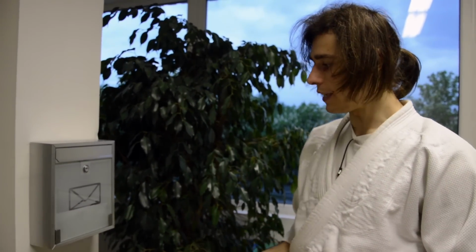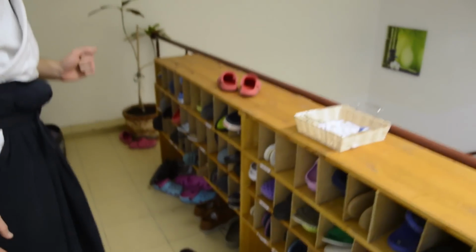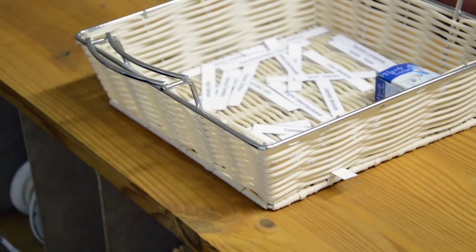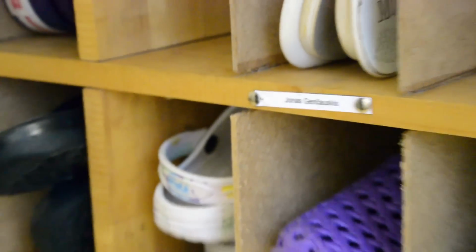Very simple, very convenient. This is where people leave their shoes. It's a bit of a project itself as well. Everybody has their own slippers since we try to keep the space clean. It's a new thing right now. We're putting names as well. So every member has their special place with their own name so that they know that they belong here. They have their own space. That makes everything much more clear, much nicer.